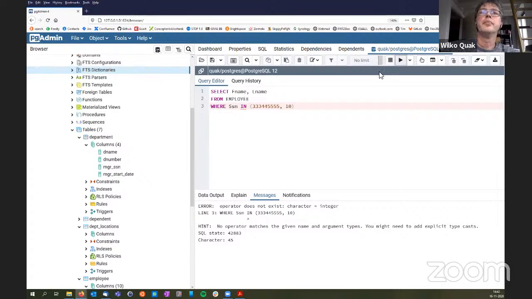Did I forget about SQL? I should read the error message again. Apparently, social security number is a character in the database, so I should put quotes around this, and then it should work. Let's see.